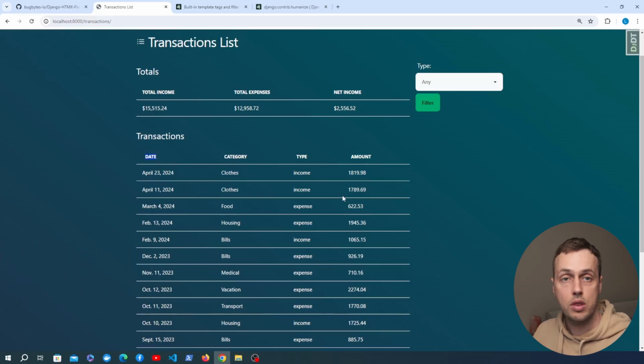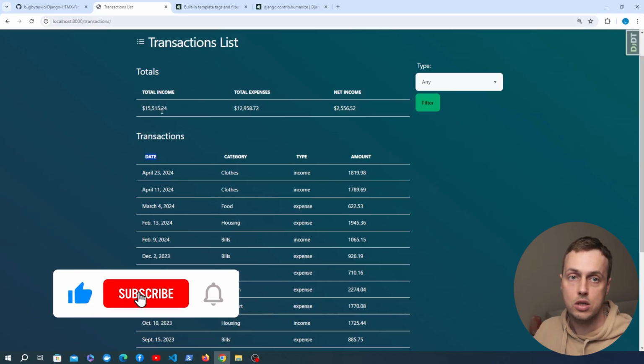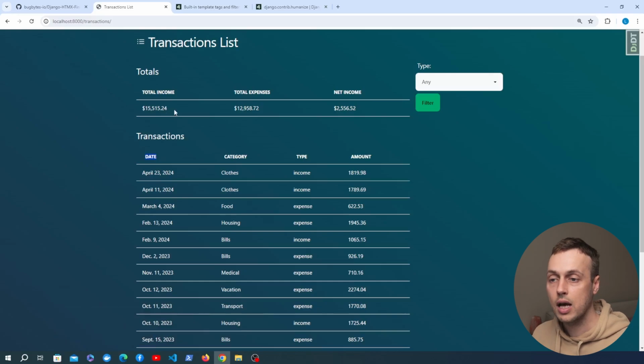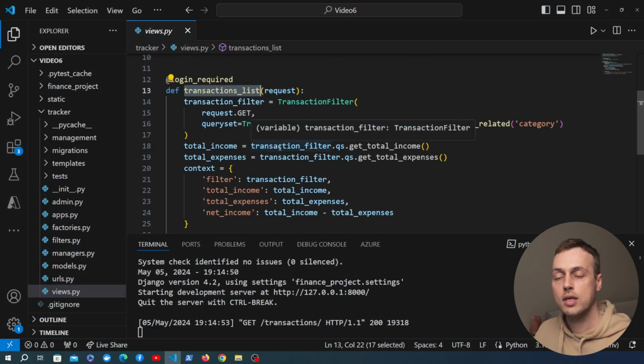And we want to do this with HTMX, so when we submit the form, even with the new fields, we want to update everything on this page, including the totals above, without a page reload. We want to do this all using an AJAX request and using hypermedia and HTMX. So let's get started.